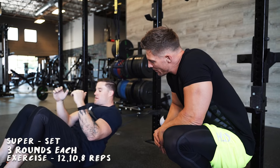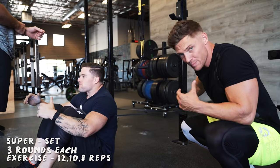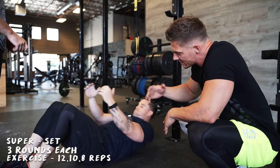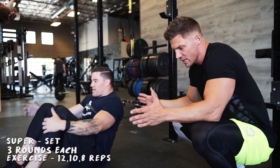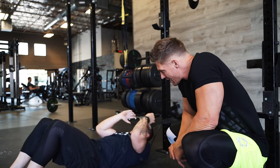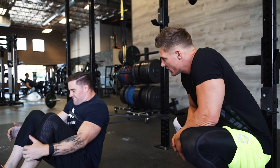All right, here we have a band resisted sit up. Obviously, we've strapped the band around something that's gonna be solid, and then around Jake's chest, this is pulling it back as he's sitting up, really concentrating again on that crunch, shortening that pelvis area, instead of just sitting all the way up and using a lot of psoas, crunching, using those ab muscles, and then it's just nice little resistance there.